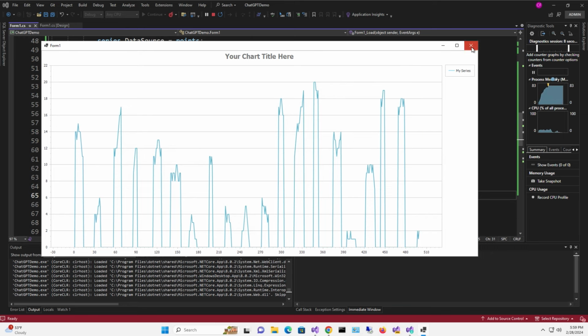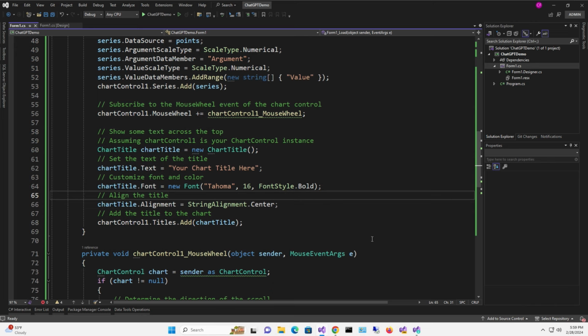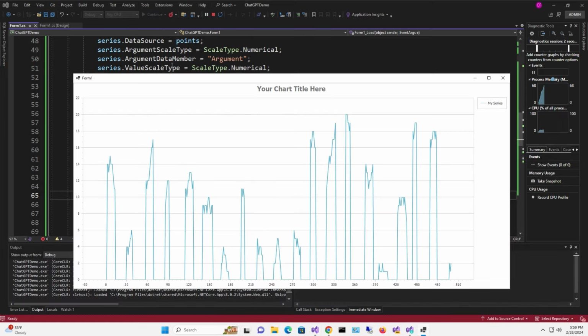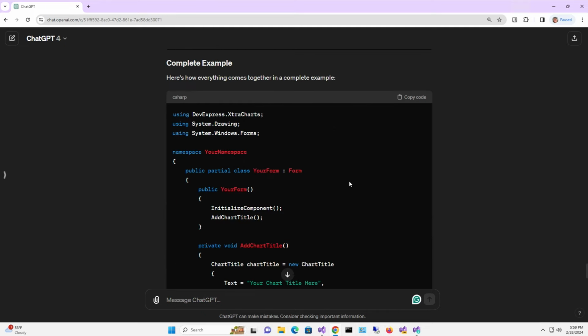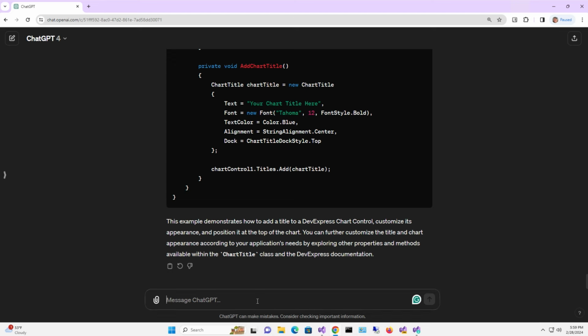Okay, now here's another thing that we can do. Let's add a vertical red line at every point where we go from something to zero. Like right there, right there, right there, right there, right there. Okay. Oh, there's a complete example. This is all good, right? How can I add a vertical red line at each y value that is 0 after a non-zero value?